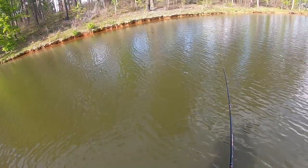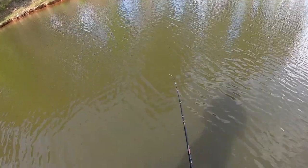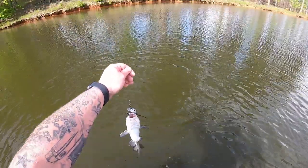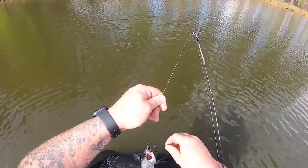My drag's all messed up, but I got one. Seems pretty small, but hey, it's a fish. How in the world? I just had this catfish attack my lure. Man, how?